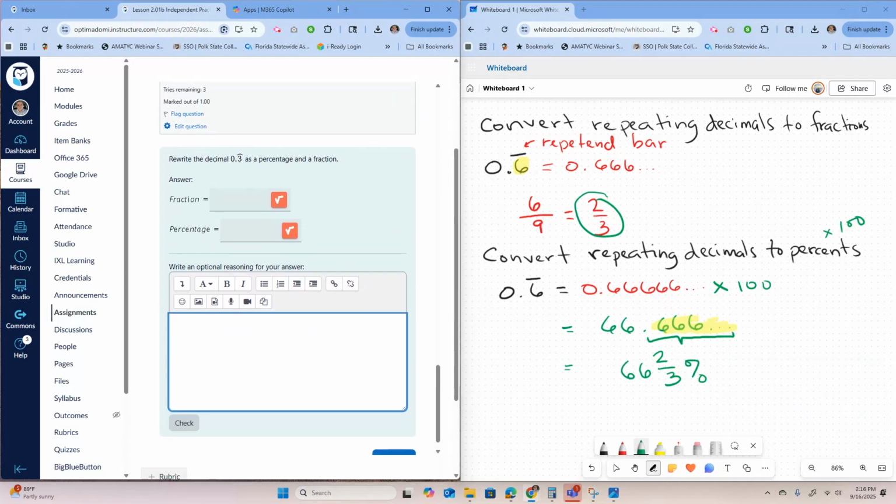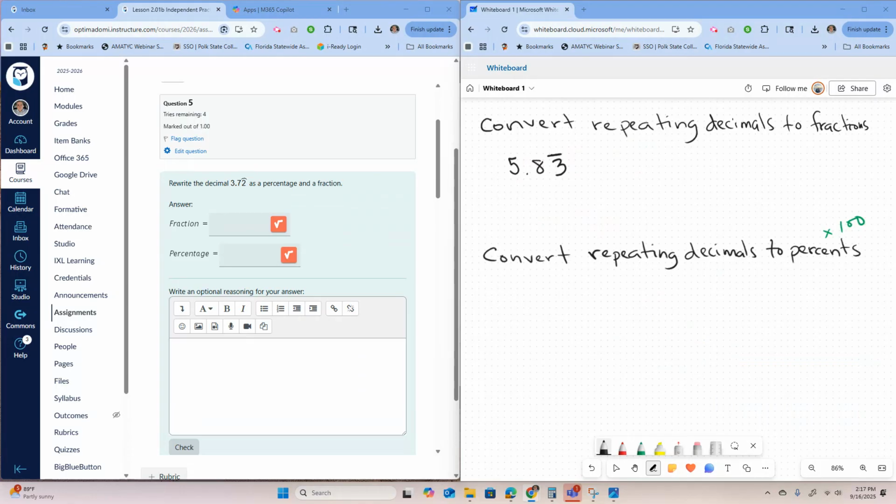Let's go to 5. All right, here's the next question. They gave us a repeating decimal, but be careful. I'm doing a similar problem. Here the bar looks like a little arc, but in reality it's a bar. The bar is only on top of the 3. It's not on top of the 8. So you have to be careful when you have these types of repeating decimals where the bar is not completely over all the digits on the decimal side.